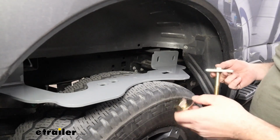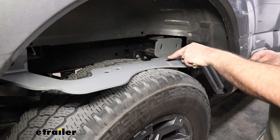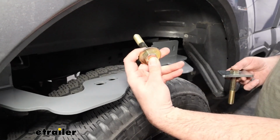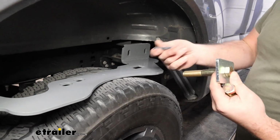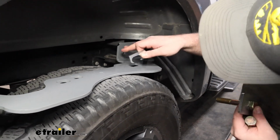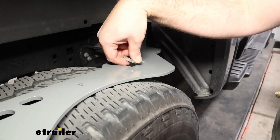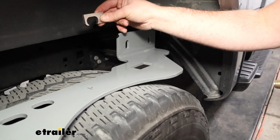Passenger side is going to be very similar. We're going to be using the more middle hole of the 2 here, and then this square section is going to be a little bit different. So on this one, pretty easy, just the flat washer and bolt like we did on the driver's side. On the passenger side, we'll have this spacer, and that's going to go into an inset. This is going to offset it to where we can get that bolt through. So we're going to want to make sure we get that in the proper spot.